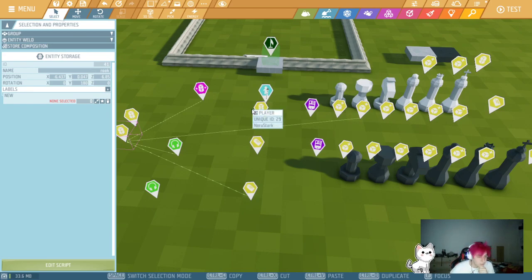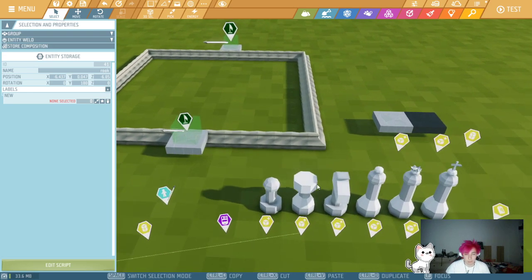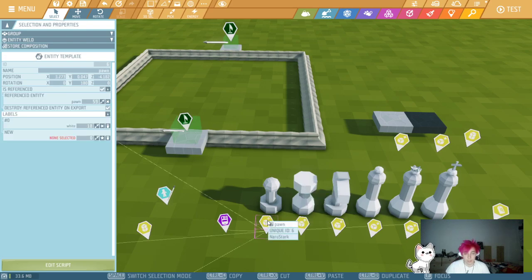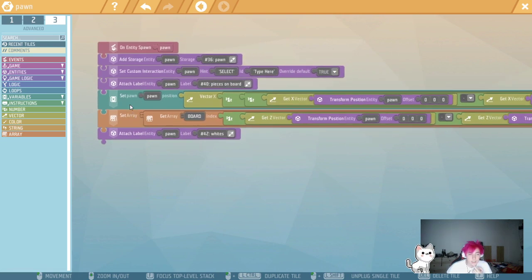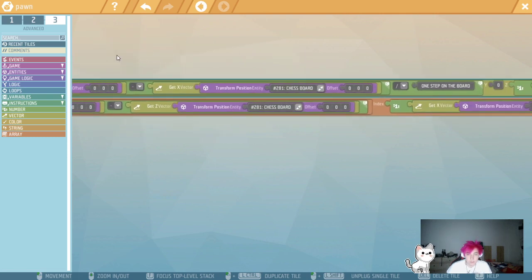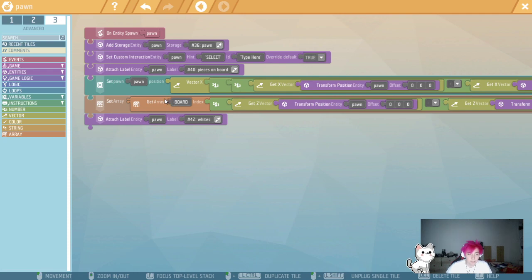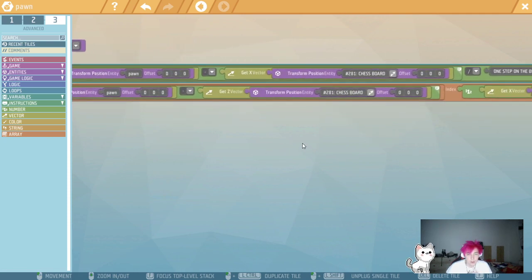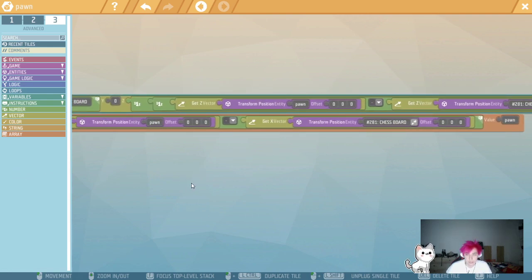Have you set your cells occupied? Like the middle ones are not occupied. The middle ones are good. The only places that should be occupied are the ones that have pawns in them, and then those that have rooks in them. Because when I'm spawning them here on entity spawn, you can see that I am setting the pawn's position, and then I am setting the array, the board. You know what I could do? I could add some lever that will actually color in all the occupied spaces.